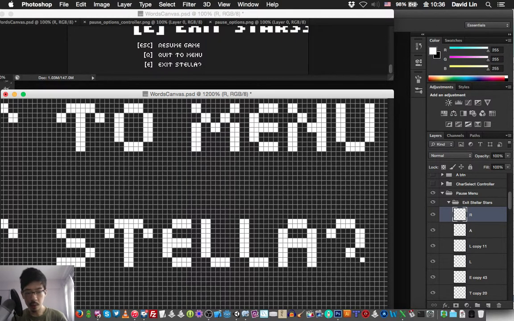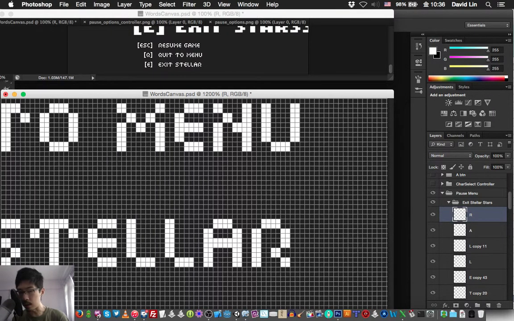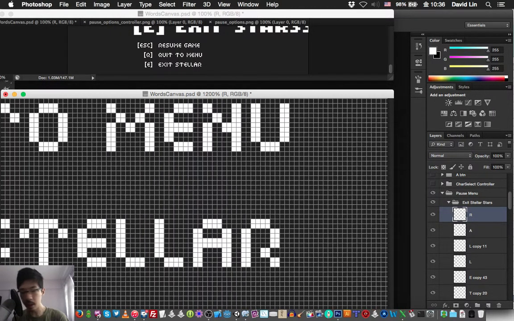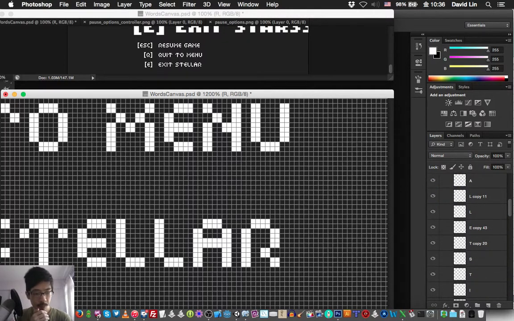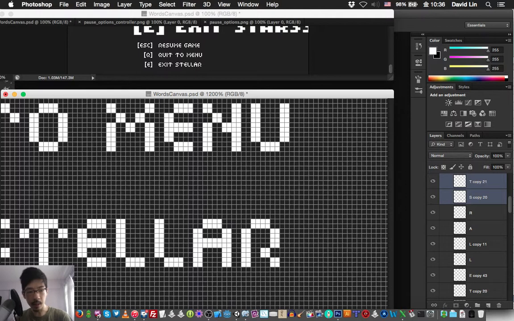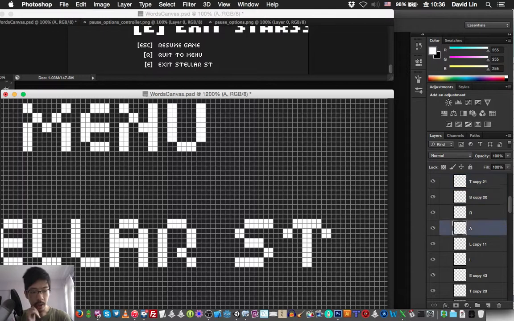So as you can see, when we focus, we can do this rather quickly. Okay, so S and T, let's duplicate them because they are part of the word stars. 6, 7, 8, and A, R, S, duplicate.